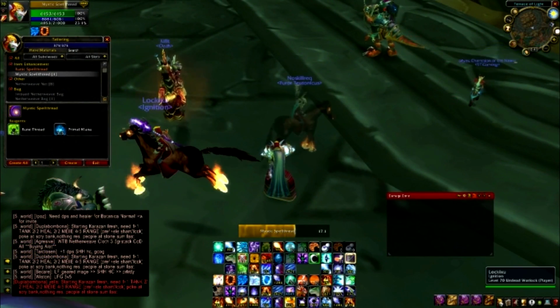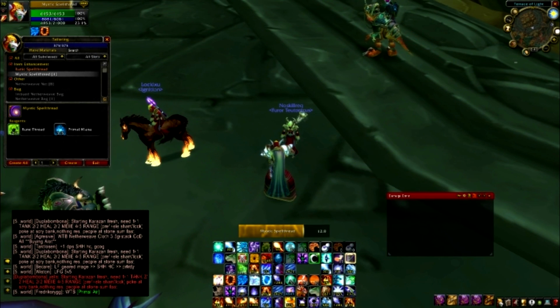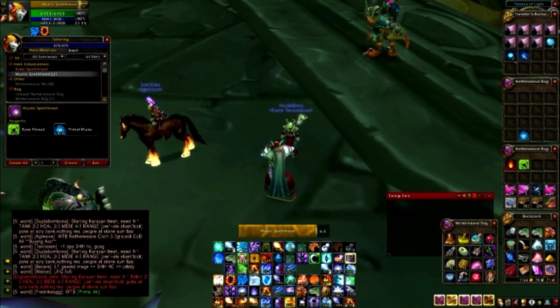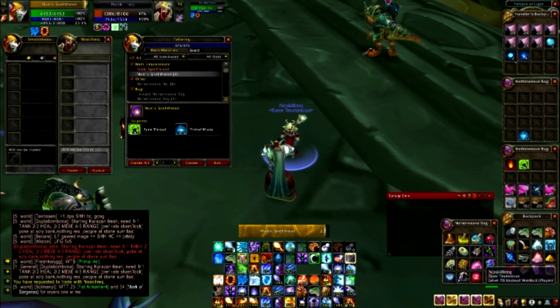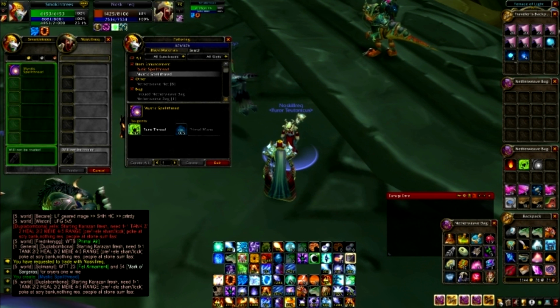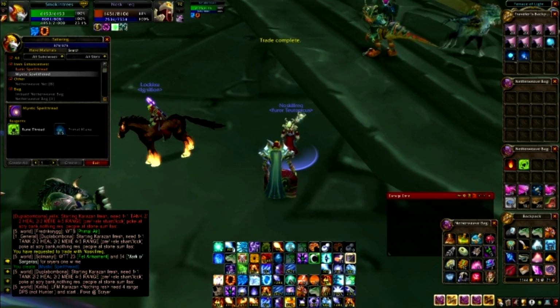Okay, I'm on my mage right now and I'm making a Mystic Spell Thread for my warlock, which is 25 spell damage and 50 stamina leggings. I could go for the Runic Spell Thread, but that's a little bit too expensive, and it's only for that random blue leggings item that I have. So it will have to do for right now, and it will definitely help me do more DPS. So I'm going to trade that to my warlock, and there we go. That's yet another item done.